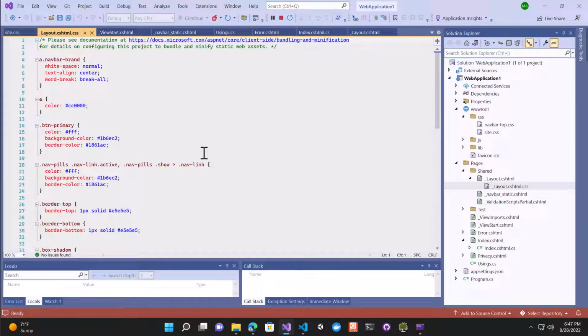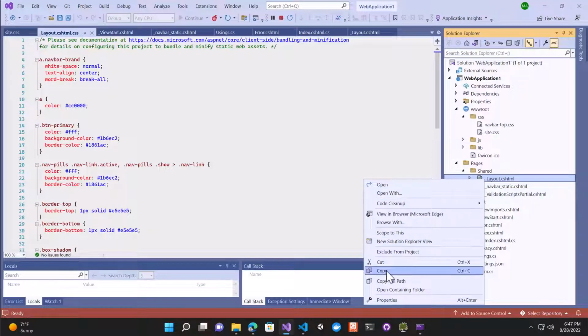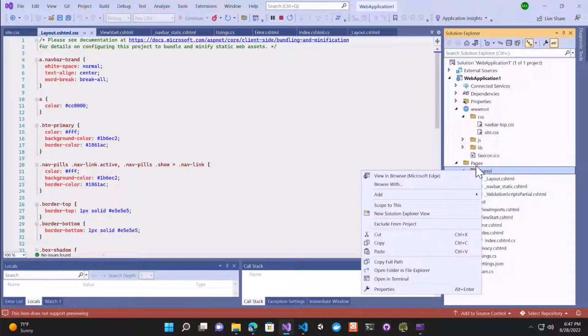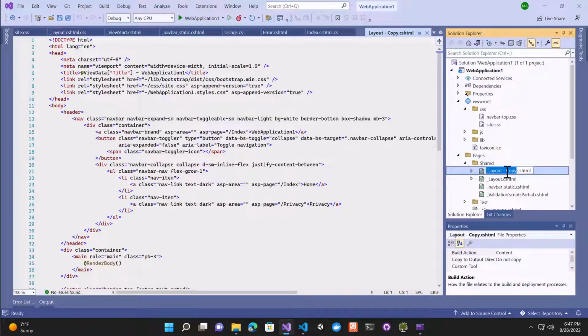So how is ASP.NET Core able to handle this? Let's see an example of how this actually happens. Let's copy this and paste it. Actually, stop this, then paste this, and we'll call this layout 2. Now that we have layout 2, it will also rename our CSS for us.